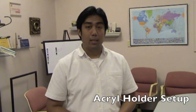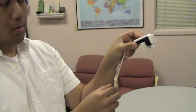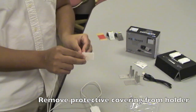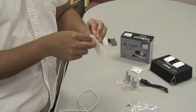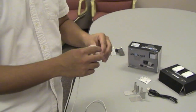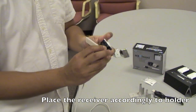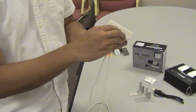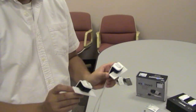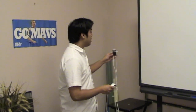If you decide to mount the ACE board directly onto a whiteboard, we do have acro holders that install with double-sided tape already provided on the acro holder. All you need to do is remove the protective covering that's on the acro holders and place it onto the receiver accordingly. There is a guide hole so that you place it correctly centered, and both receivers will have an acro holder. After you install your acro holders, it's ready to mount onto your existing whiteboard.